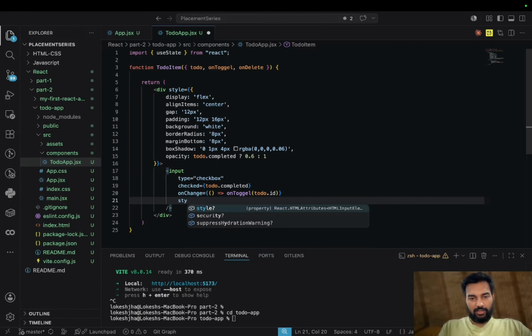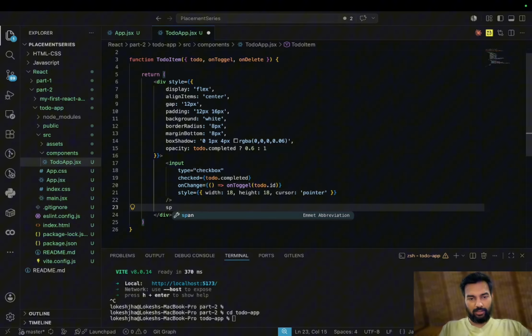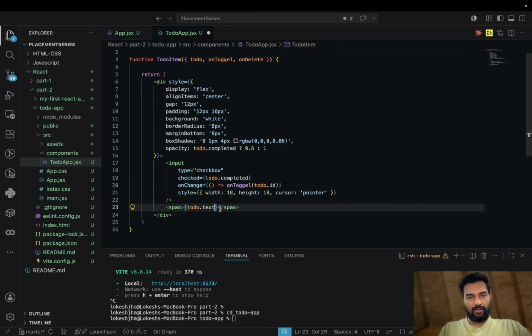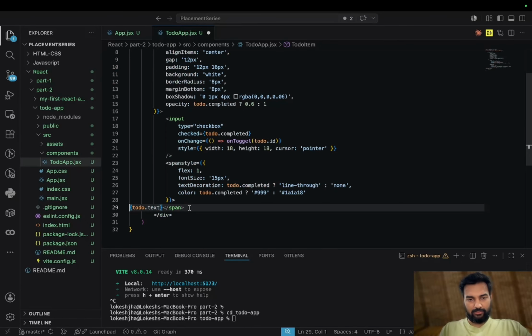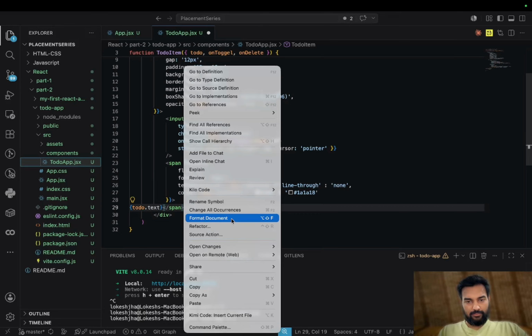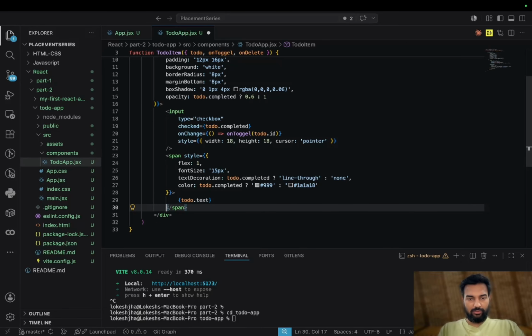Now for the styling, we will use, so this was the input, and now we will have a span, which will be used to show the to-do text. Let's add some CSS to it. Now we have our span here for now.